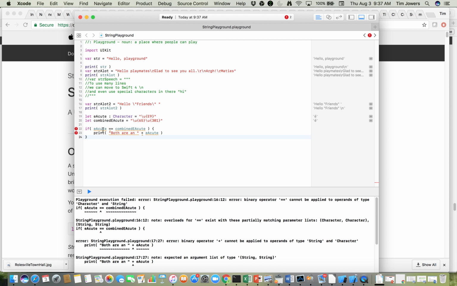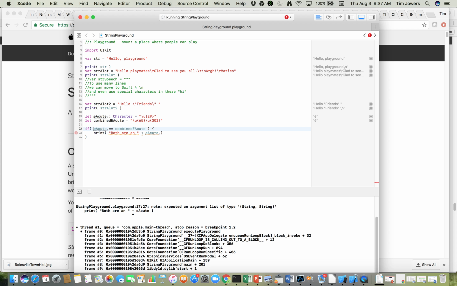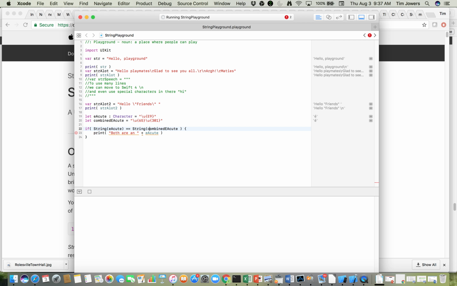I'm sorry, these are type characters, so we can't do the equivalence. You can create strings out of these and check. There we go. So I'm sorry, at that point we were working with characters, so now that we create them as strings, we can check and see if that works, and it does. So they both are equivalent as strings. And let's just pull this out so we can demonstrate one more point.